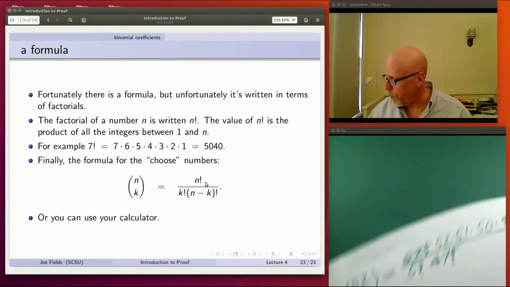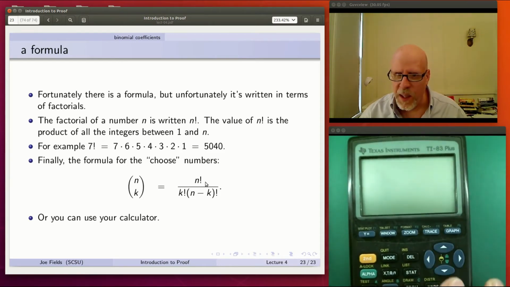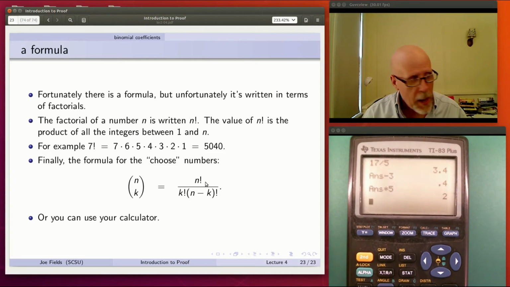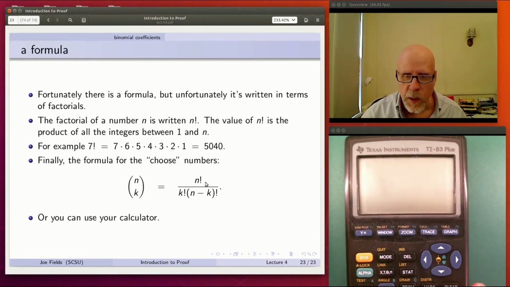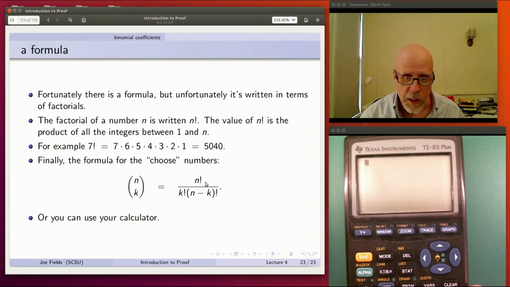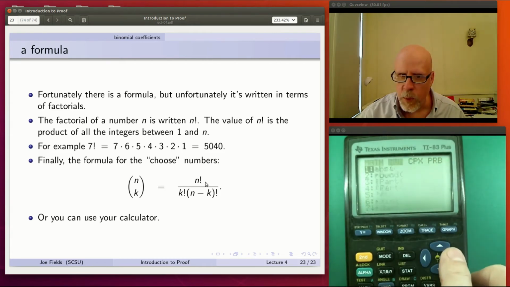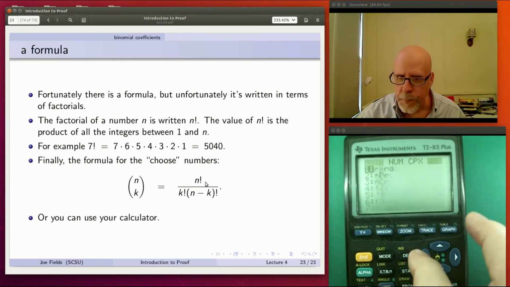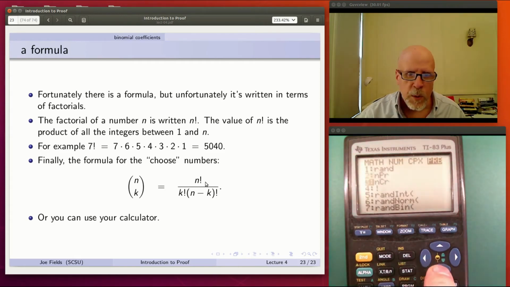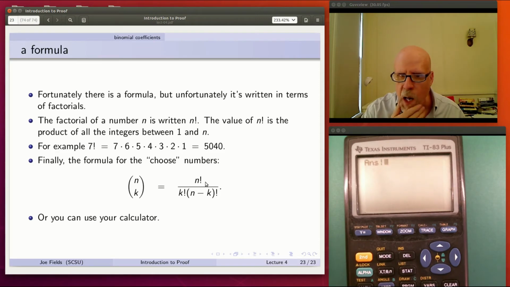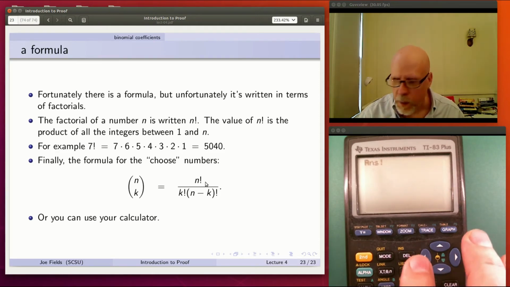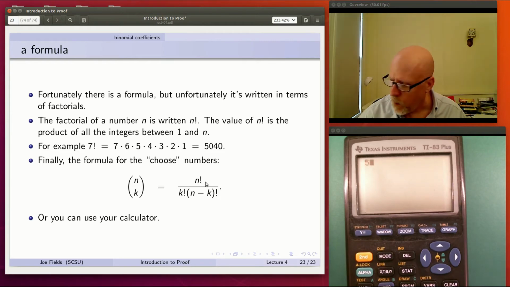Oh, or you can use a calculator. Let's point out a couple of things about the calculator. There are things in the math submenu on the TI calculators that calculate both factorials and these binomial coefficients. The factorial, let's do that first. You go into the math menu, and these things are all under the 4th heading, PRB, for probability. Do you see the exclamation point in position 4? How about if we put a 5 in there? 5 bang, 120, like I claimed a second ago.